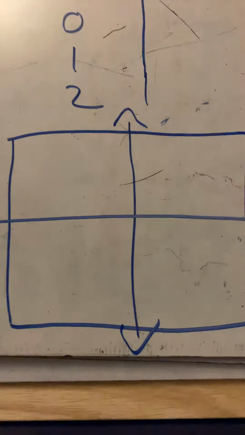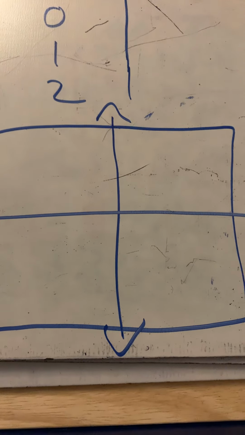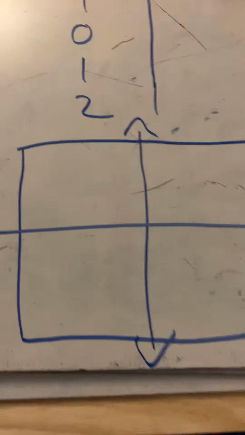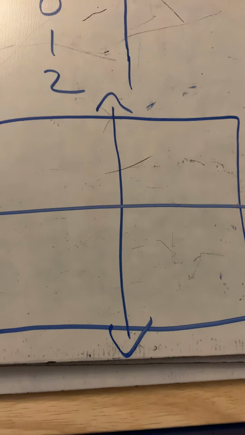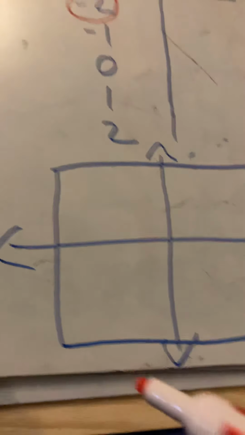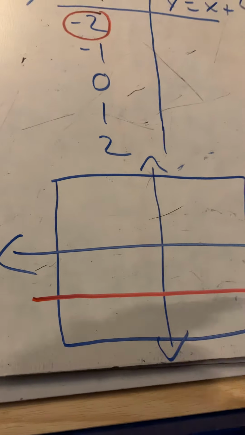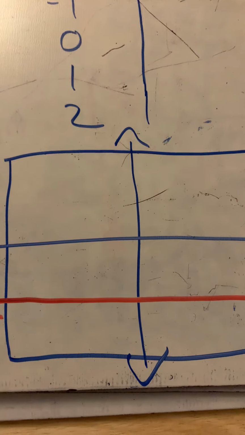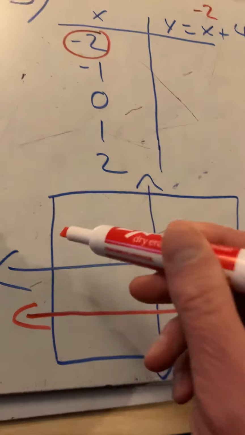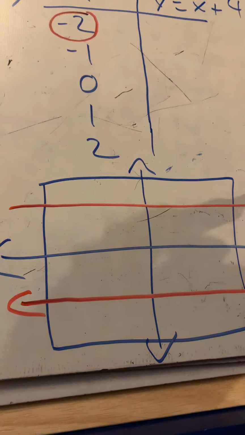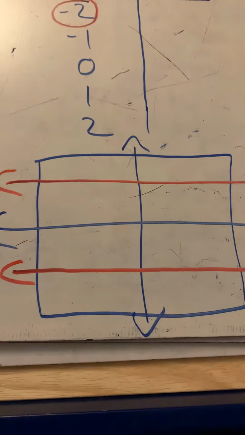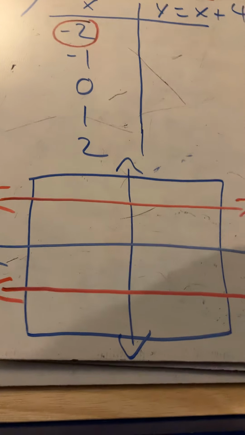And then you take your ordered pairs, and I give you a graph, but I don't give you the x and y axis, right? You get a square for your graph, but I don't give you the x and y axis. You have to put the x and y axis on there. And you don't have to put them in the exact spots I have them right there. Let's say you need a lot of positive values for your y values. You could draw your x axis down here, and that would give you a lot of space for positive y values. Or let's say you need more space for negative y values. Then you could put your y-axis up here, and that would give you a lot of space for negative y values. So you have to create that graph in number 5 and number 6.